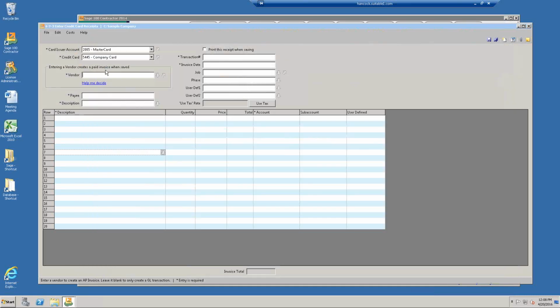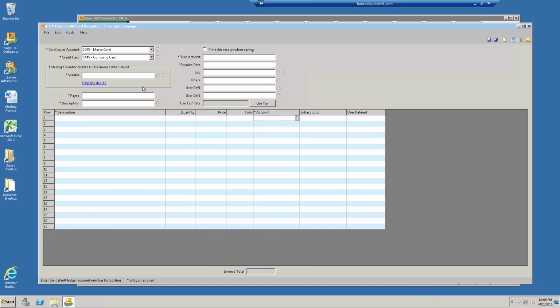The other reason is if you enter a credit card receipt without a vendor, it creates one transaction, and that's it. It basically expenses the account that you choose down here, and it creates a liability for the credit card. And then that liability is paid when you pay the credit card.